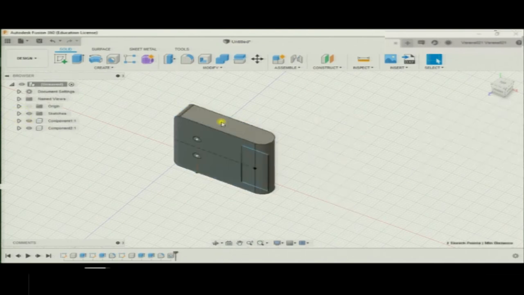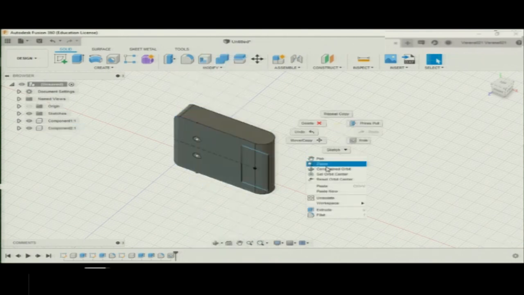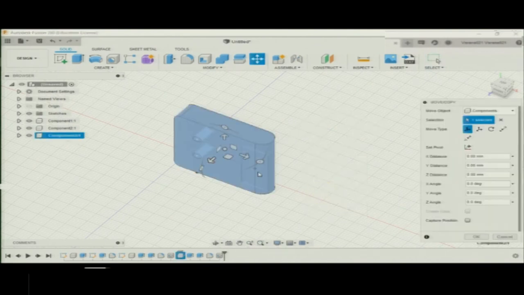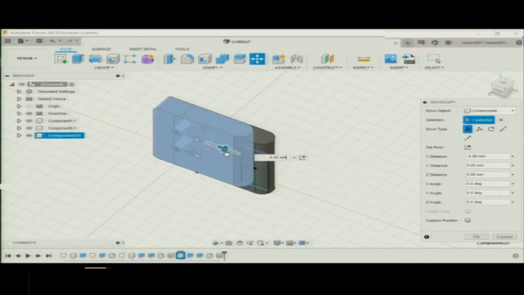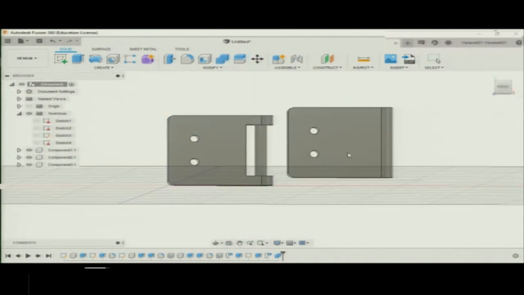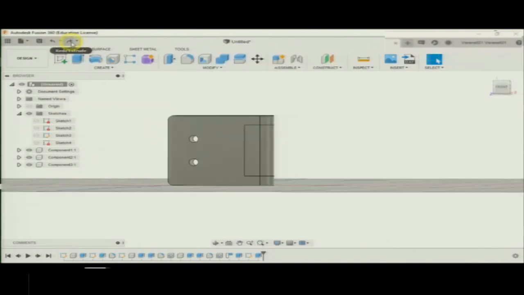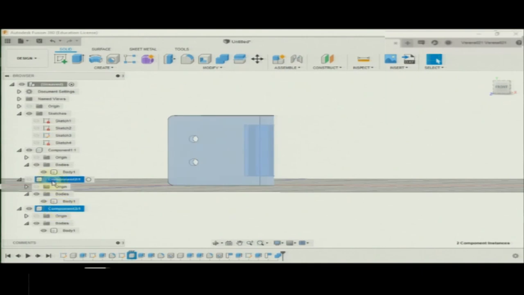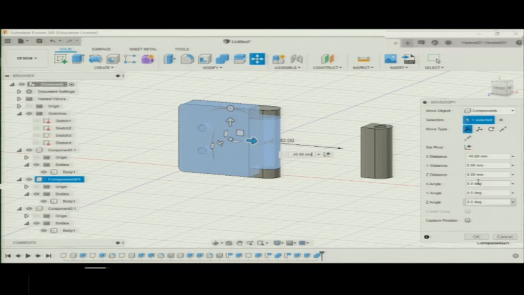So, this one sketch is made. I am now trying to copy, Control C and Control V, copy and paste. This is a second component that is being pasted here. So, this is being done here. These are two components. You can see this, the joint is made, the assembly is made, everything is done as we know, this is joined here.